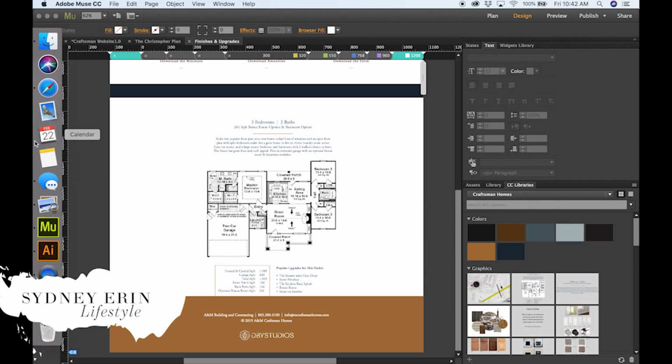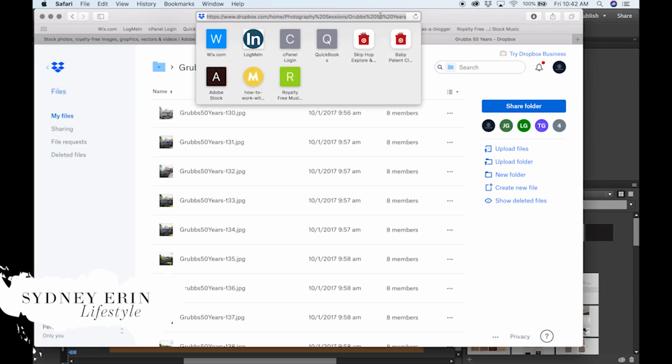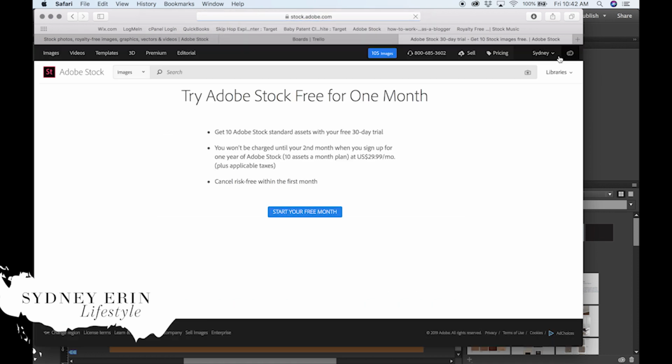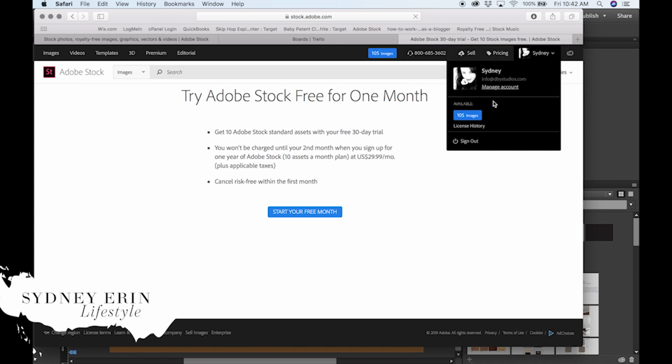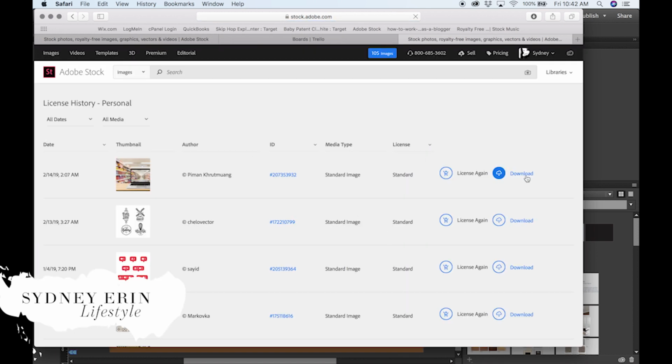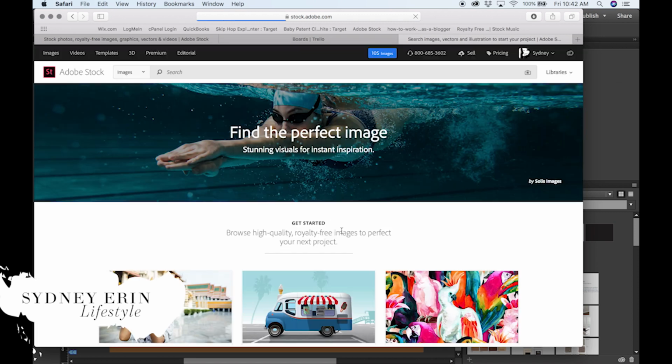You can also go onto Adobe Stock and you can add, let's see, go over here.